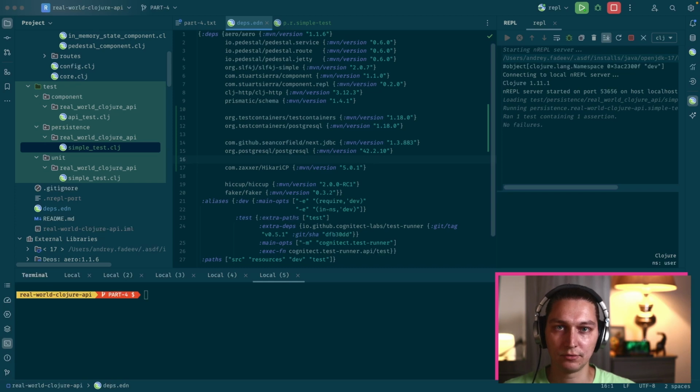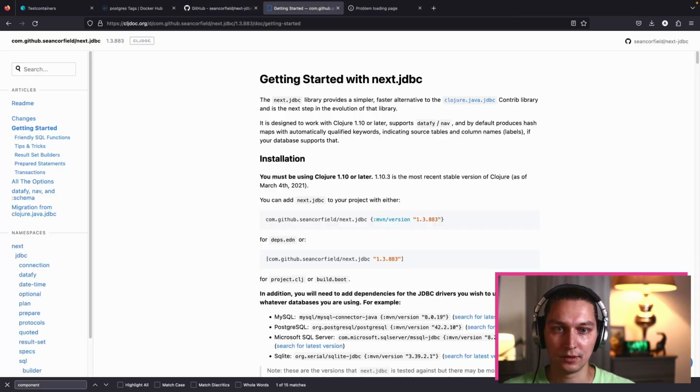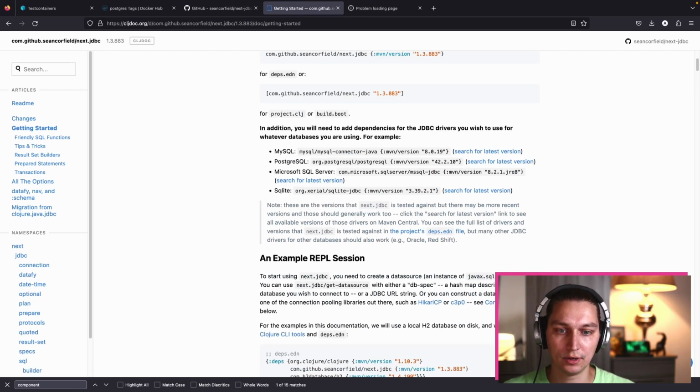It is specific for the database that we're going to use, but as we're going to use Postgres, we need this one. If we go to the documentation, it is right at the top. So if you prefer another database like MySQL or Microsoft or something else, there are different drivers specified on this page. So pick one of those.